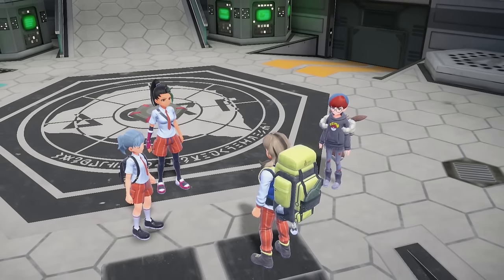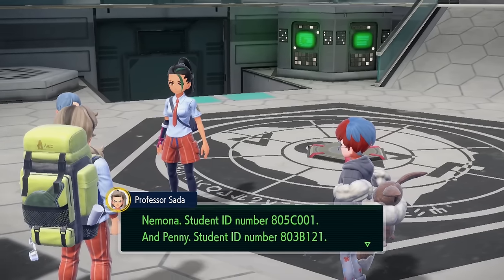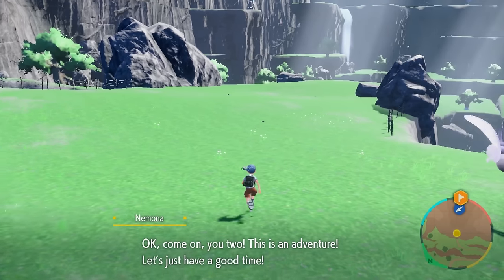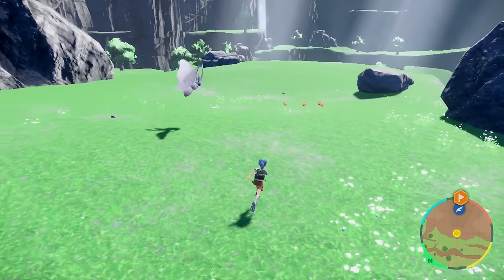Nimona has zero chill, Penny has zero fucks to give, Arvin has zero parents, and I've got zero patience for the lot of them. Apart from the one cool cutscene where we travel on Pokeridon's back to get down below, the whole way down is just the other characters arguing and talking, while I'm trying to run away from them all. My goal is to see Professor Sarda.